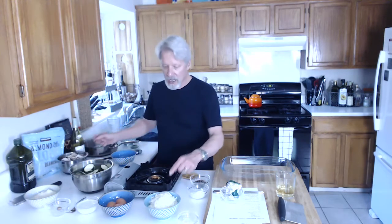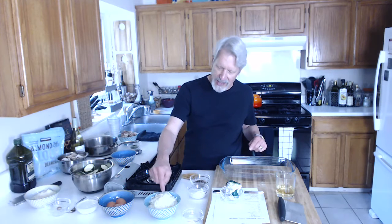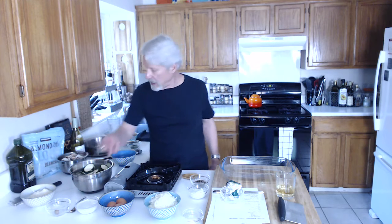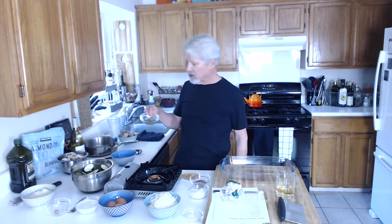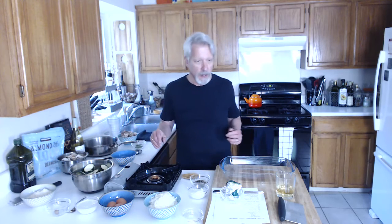We've got zucchini, mushrooms, onions, eggs. This is one clove of garlic minced. That's one medium onion and three eggs. I've got about a cup of almond flour. We're going to dust this at a certain stage with just a little bit of fresh nutmeg. That is a half cup of full-fat coconut milk. And that's like two teaspoons of thyme, and probably a third of a cup of water. I've got salt and pepper.